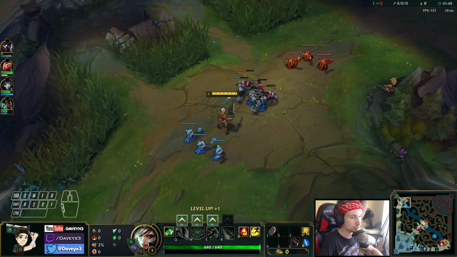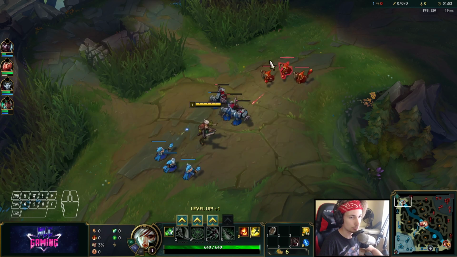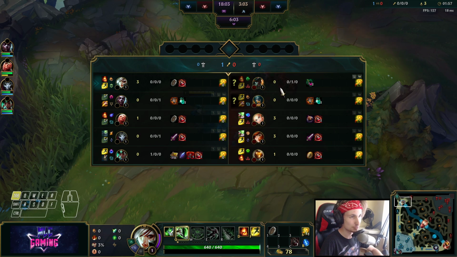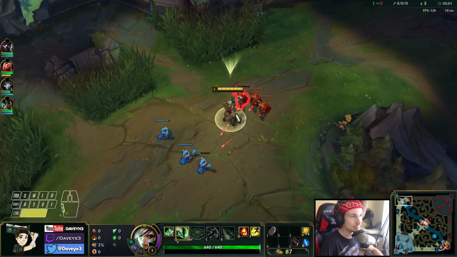So what happens, every time that Gangplank... he actually died right now. We were fighting a lot around the jungle. Okay, wow. They were actually fighting so much. He has to walk all the way back because he plays Ignite there. Huh. That's not going to be fun for him.